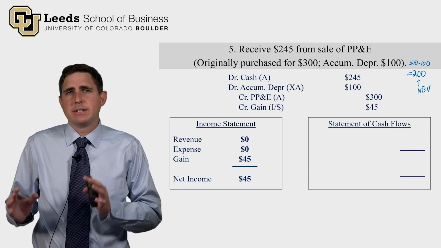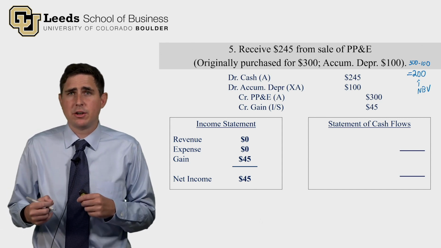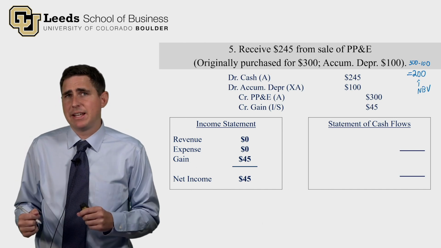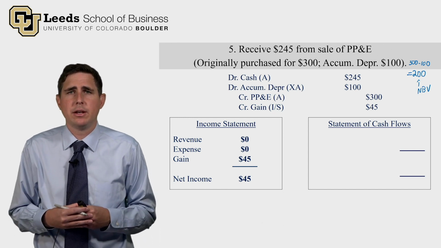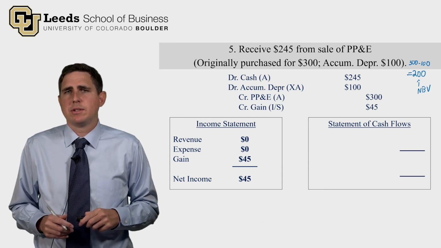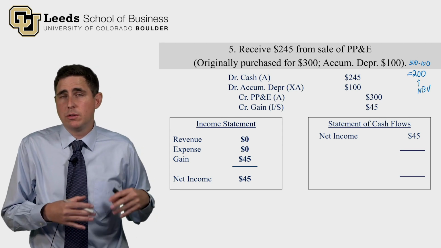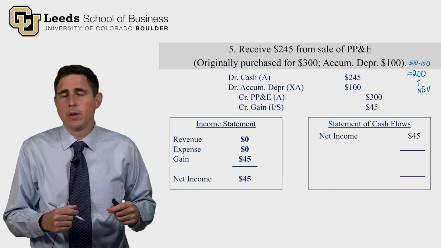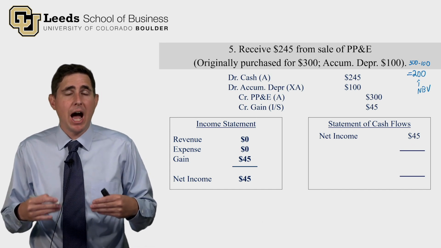Okay, now let's move on to our statement of cash flows, because this is going to be a little bit more complicated than before. And I'm not just going to calculate operating cash flow here. I'm going to calculate operating cash flow and investing cash flow, because this activity is an investing activity. So we need to show you how to calculate investing cash flow as well. Okay, on the operating section of the cash flow statement, we start with net income. We're using the indirect method. And if you'll recall back to the page where I laid out the formula for converting net income to operating cash flow, one of the items on that formula was to subtract out any non-operating gains.